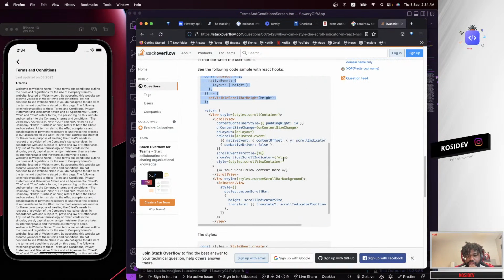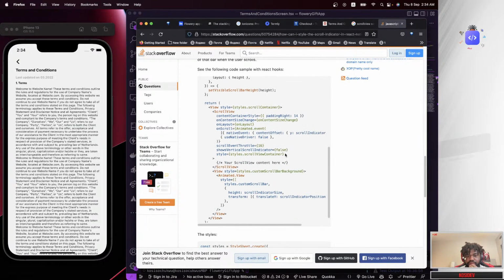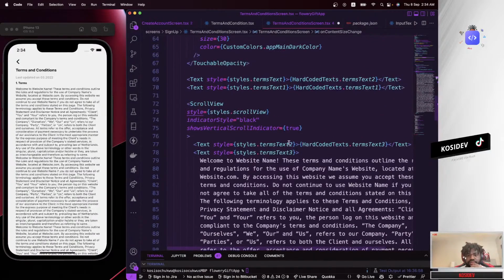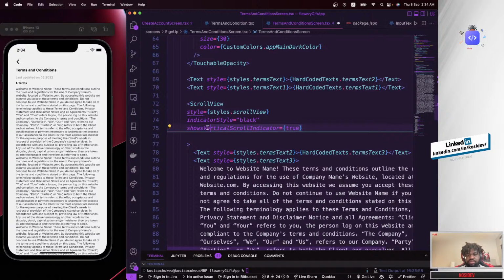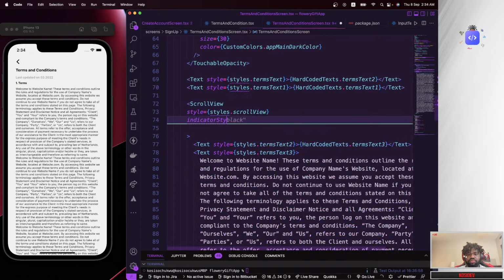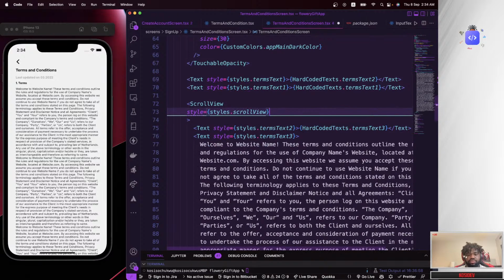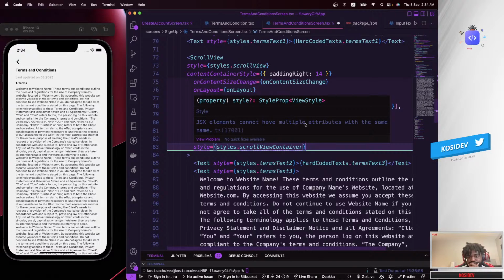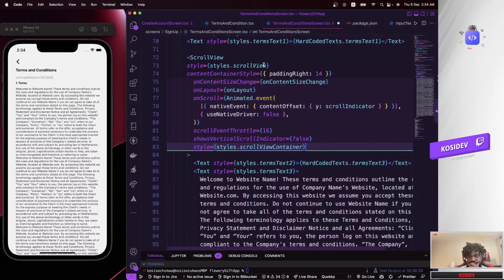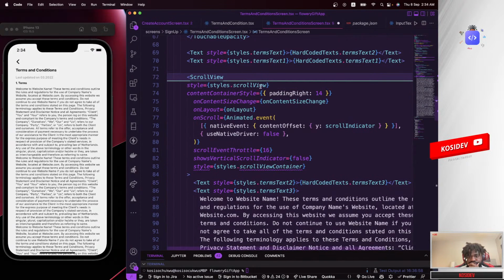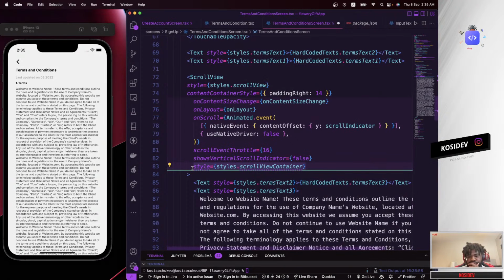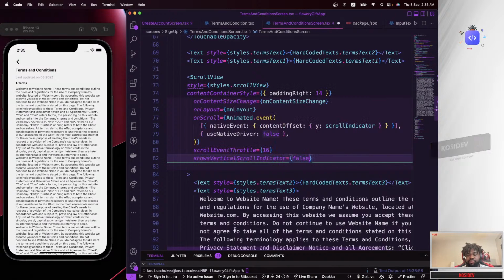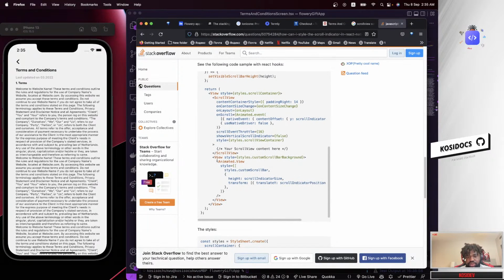And then we need to add... remove that. We just remove that because we already added a style property right here. So what else do we need to add?